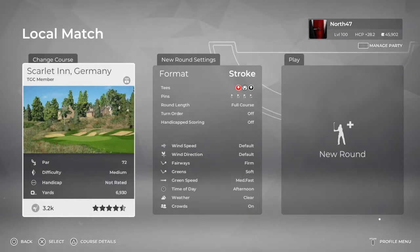I might do the same as well for putting, just hit whatever shots on the practice facility it gives me just to get a feel for it. Now I know there are only 144 greens, so again, that's where the designer comes in. You can set up for whatever green speed that you want.